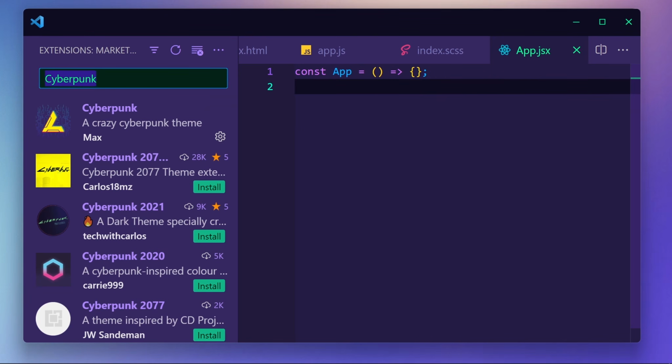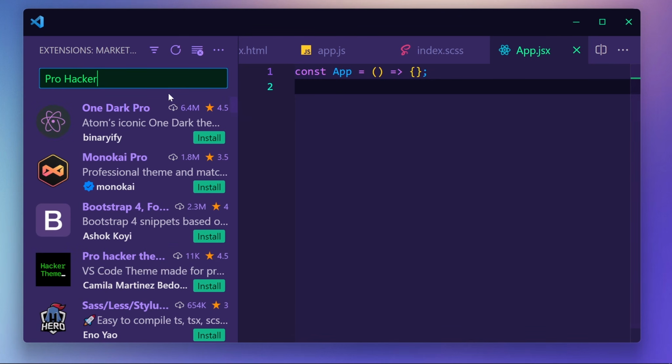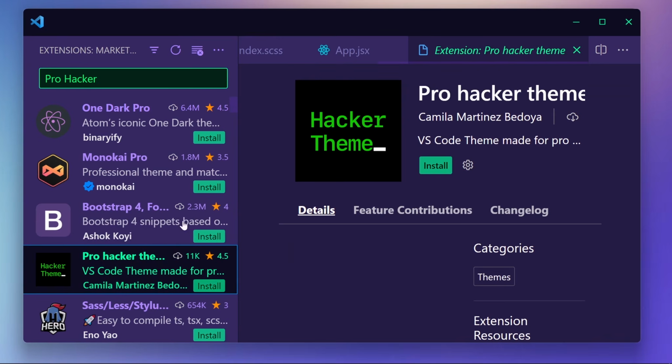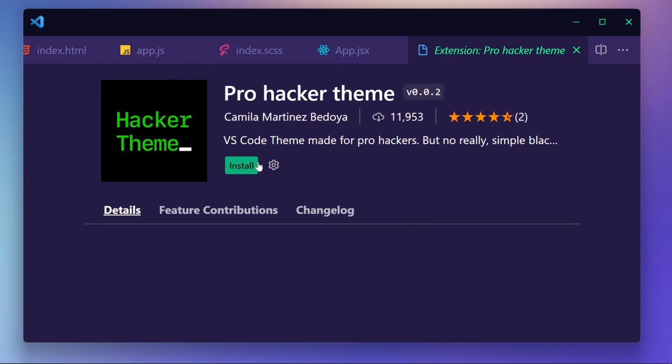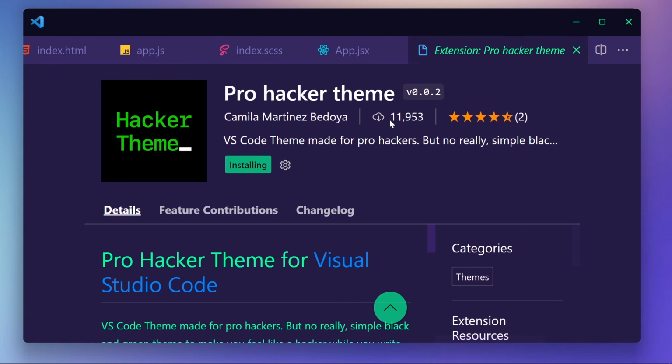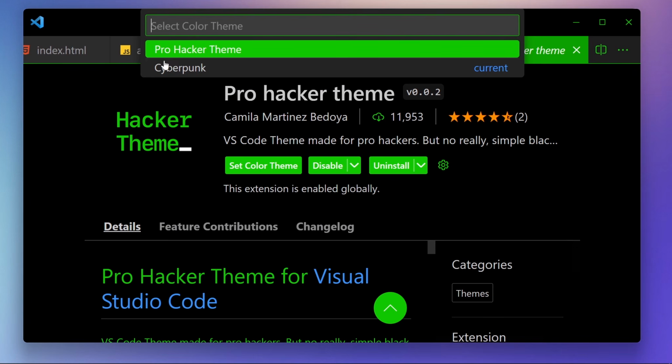Cyberpunk is an awesome theme to install on your machine, but we have a Pro Hacker, and who doesn't want to be a hacker? So let's open the Pro Hacker theme. Yeah, okay, so we have this Pro Hacker theme right here. I'm going to click that, and more than 11,000 people installed this theme.